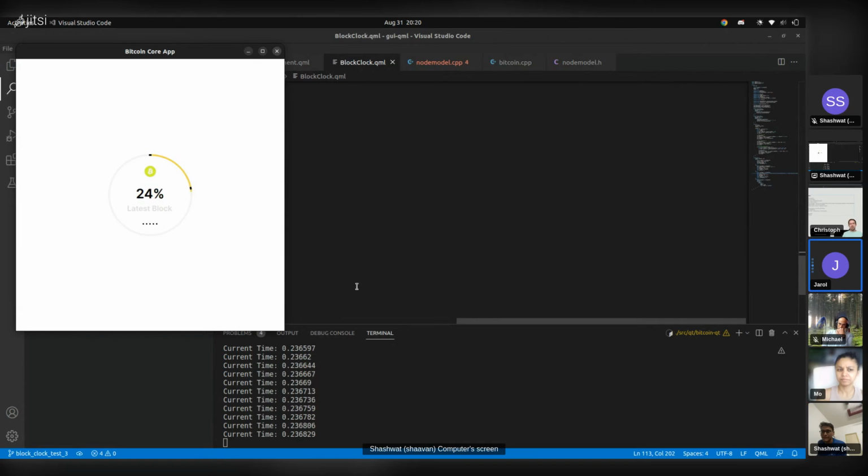Wait, so why is it starting at a quarter past? Sorry, I didn't understand. No, it's not a quarter past. It's just recording the current time and finding how much the current time is ahead of the last time it has been 12 o'clock. Local time? No, the GMT one. Not adjusted to the local time. I have to do that adjustment as well.